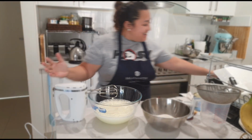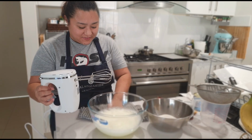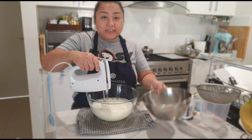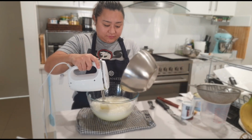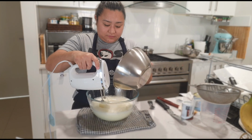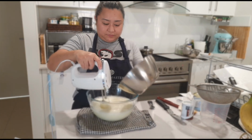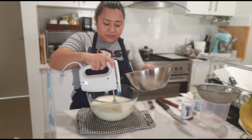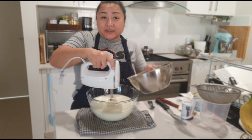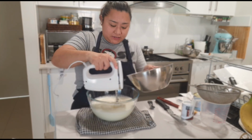I'm just going to put this underneath because it's running away from me. And then now we're going to gradually add our granulated white sugar. The reason why we're adding it slowly is because we want to make sure that it is incorporated properly into our egg white mixture before we add the next one.